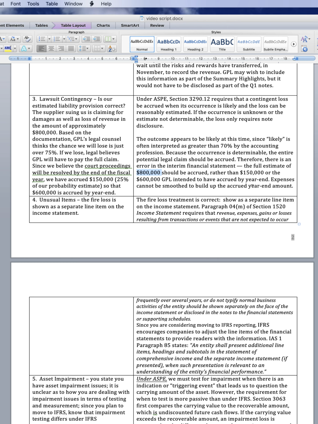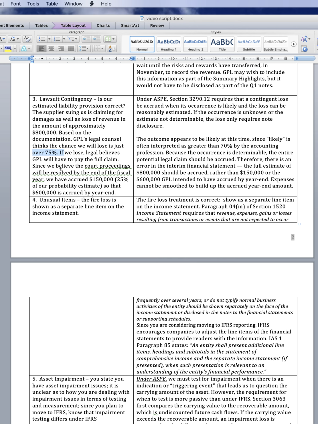Where did they get the idea that they could smooth it out over each quarter? I mean, by the end of the year, it'll be all shored up, but they shouldn't be smoothing it. We don't do any smoothing kind of activities. Not ethically, we shouldn't be doing that. So we should be booking it at the time we know that we have a contingent loss, the occurrence is likely, and the amount can be reasonably estimated, which they told us here. We think we're going to have to pay the claim in full, and it's $800,000, and it's 75% likely we're even going to have to pay. So that tells me we should be accruing the whole thing now, at the end of September, not just $150,000.